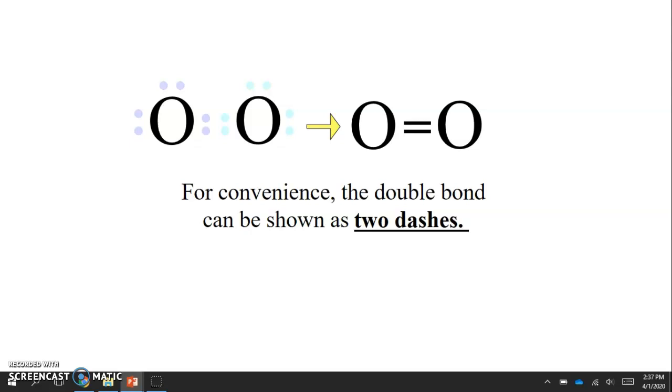Okay, so that's it. So at this point, we have been through ionic bonds, we've been through polyatomic ions, and we've been through covalent bonds. Okay, so make sure you guys go back into the assignment for today and find the link to your assignment. It is Thursday, April 2nd. So your assignment for today will be due tomorrow night at midnight or 11:59 p.m. So if you guys have any questions about that, let me know.